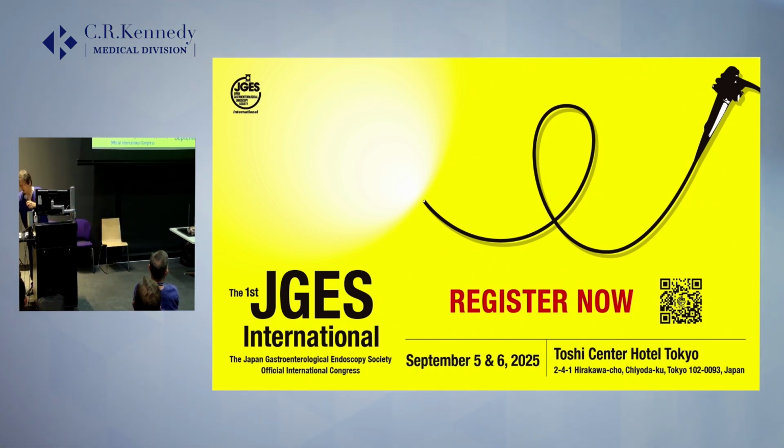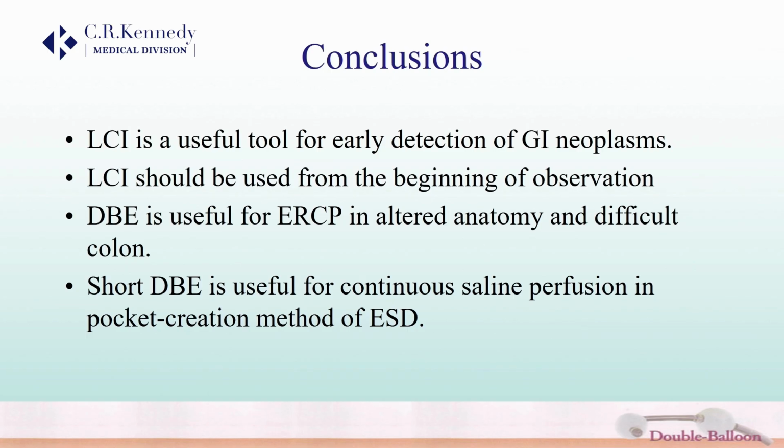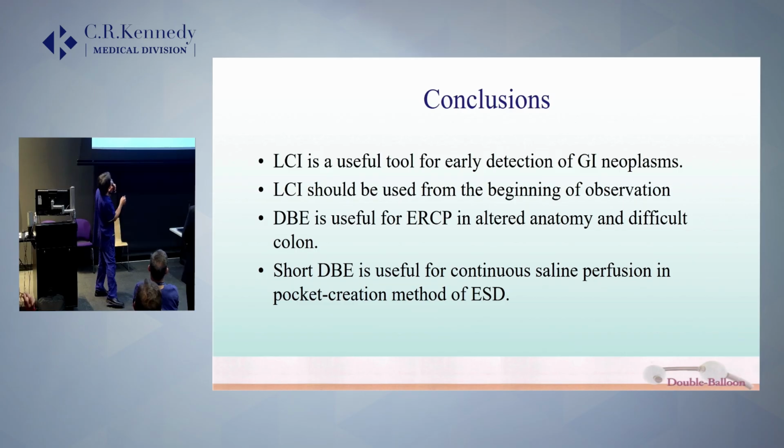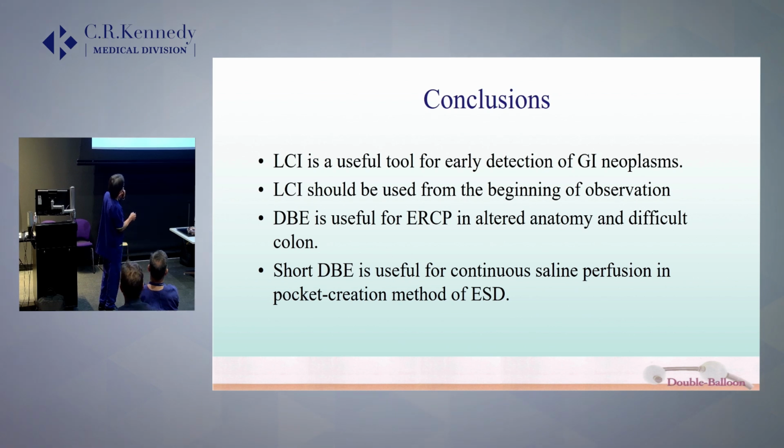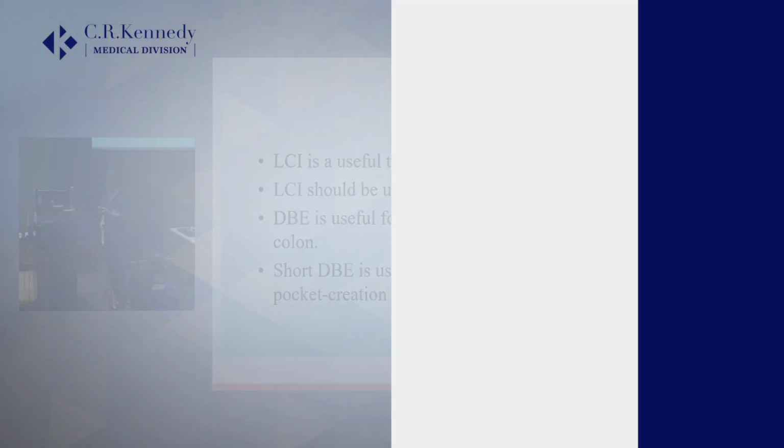Okay. Thank you. Conclusion. LCI is a useful tool for early detection, and LCI should be used from the beginning of observation. And double balloon endoscope is useful for ERCP in altered anatomy, and it is also useful for continuous saline perfusion in pocket creation method of ESD. Thank you for your attention.